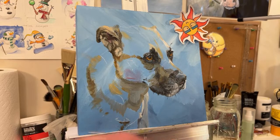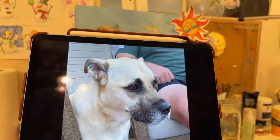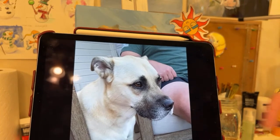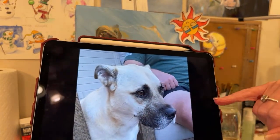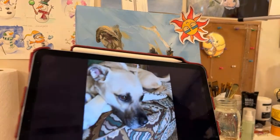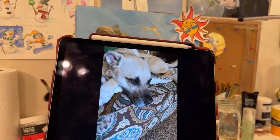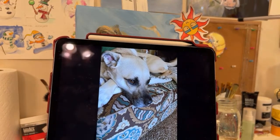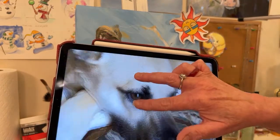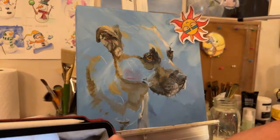So then, what colors to use? Well, I decided to go with an unbleached titanium because in this photo, Bailey looks quite light. She's outside. There is another photo. Do you mind if I show the other photo, Em? She's more yellow tan colors. I don't know how it looks on video, but I got this one because it showed me the color of her eye nicely. So Emily sent that one to me.